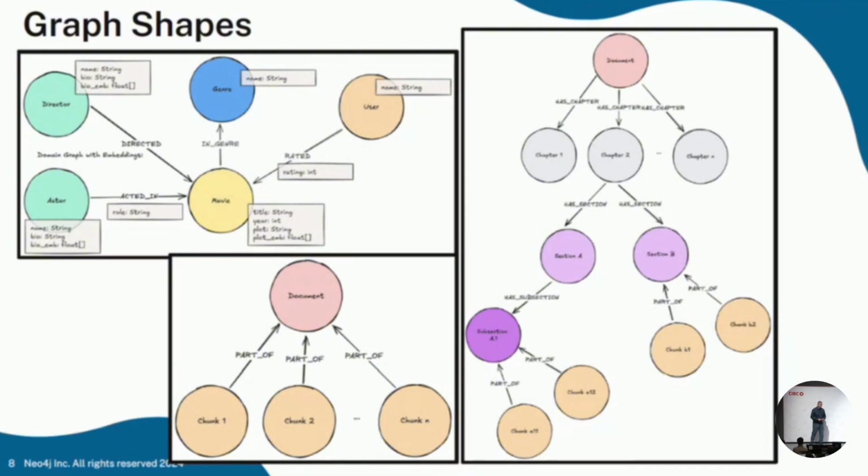And then if you take documents, unstructured text, then you can represent chunks of the documents connected to the document so that when you're using your vector search, you don't end up with two chunks belonging to the same document just because they are sharing a lot of similar context. Maybe it's a side effect of your chunking strategy. So we can get rid of those unnecessary results and get better at connecting those things together.